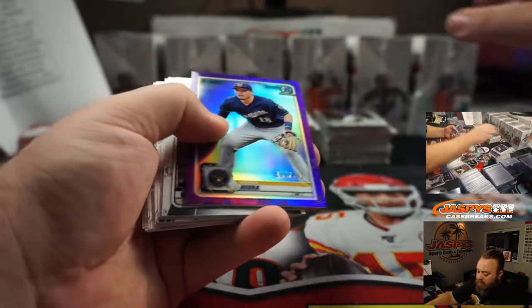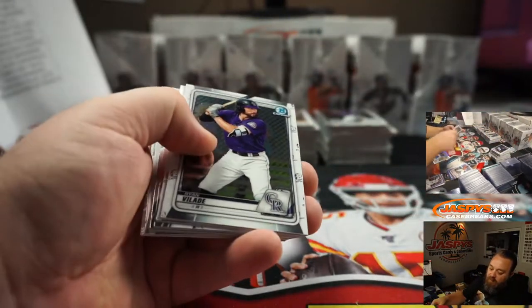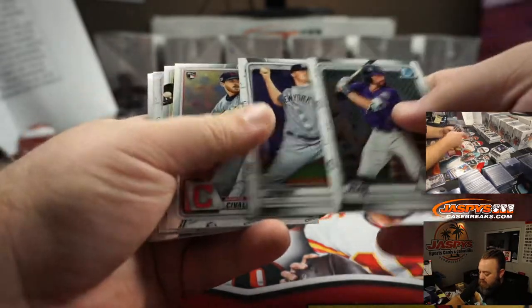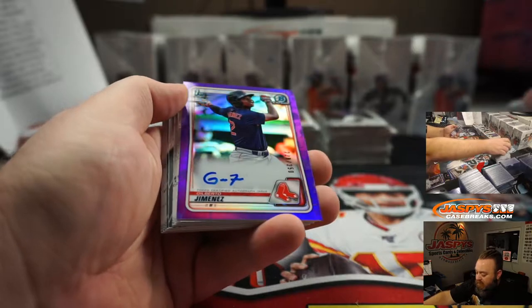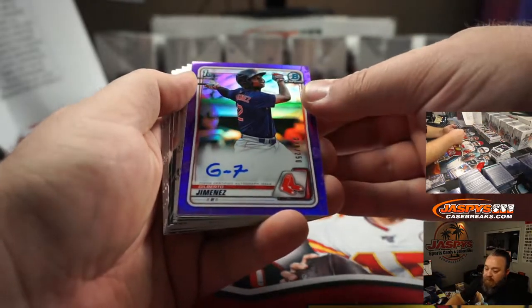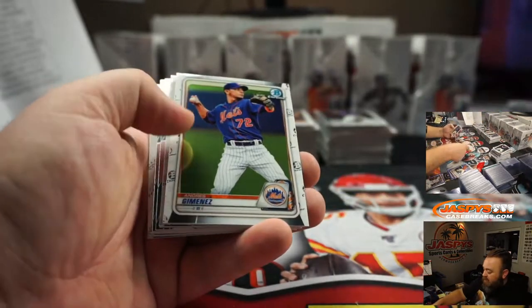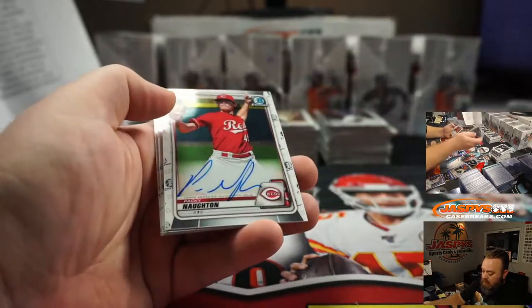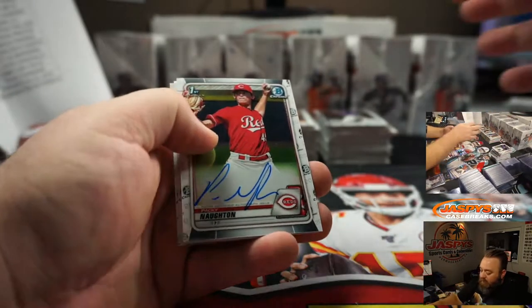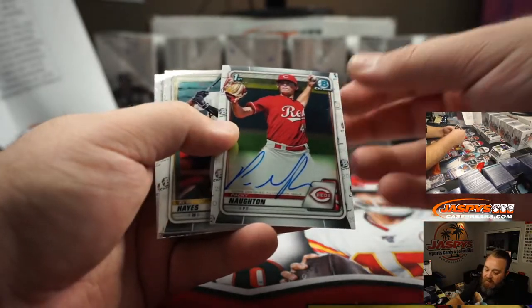Keston Hira, purple to 250 for the Brewers, Brandon Morocco. Gilberto Jimenez, purple to 250. Bowman first auto for the Red Sox, Mark Bissett. And Packy Naughton, Bowman first for the Cincinnati Reds. And Matthew Shira.